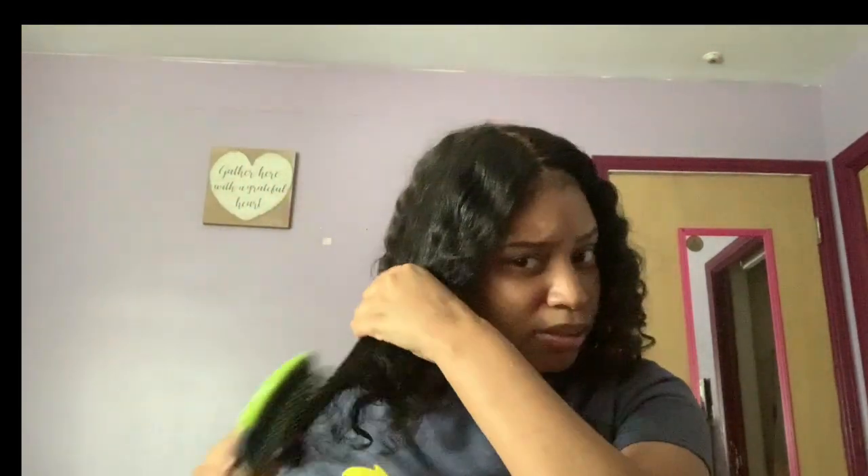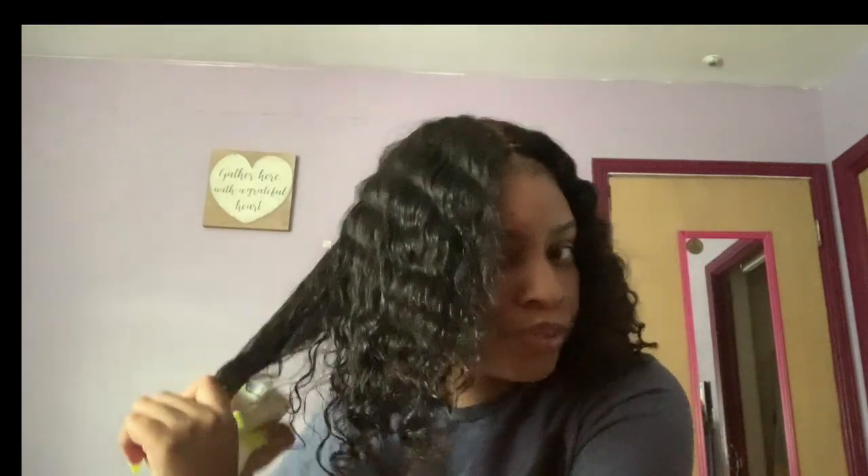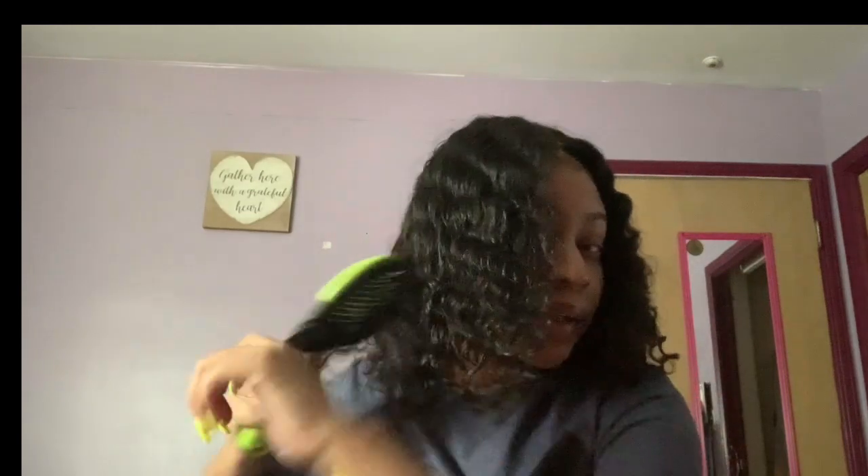This is actually the best curly hair I've had — like a water wave or cute curl style. This is the best one and I wish y'all would have gotten it. I wish it was a bit longer, but it's okay because I ordered two more, so y'all are gonna like those too.